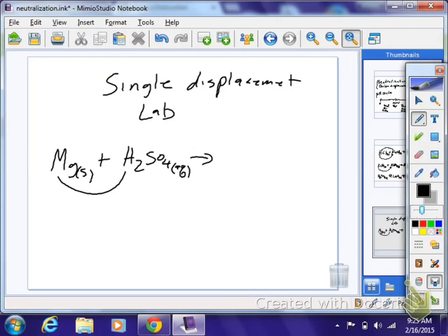Mg replaces the H2. Now you can write this on the back. I told some of you before you left that you don't just have to answer the questions, but you're going to have to write out each reaction that happened. So this would be maybe one you could write out. So Mg is going to go with SO4. The charges balance out. It will be aqueous. Plus, we form H2 gas. Hydrogen gas. Hydrogen has to be diatomic, right?